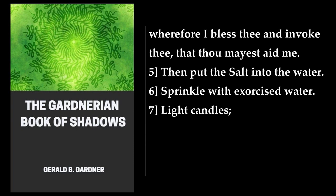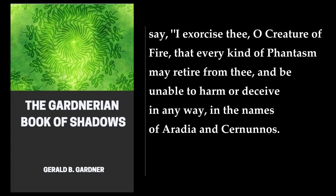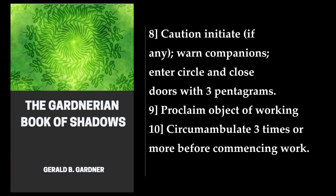7. Light candles. Say, I exorcise thee, O creature of fire, that every kind of phantasm may retire from thee, and be unable to harm or deceive in any way, in the names of Aridia and Cernunnos. 8. Caution initiate, if any, warn companions. Enter circle and close doors with 3 pentagrams. 9. Proclaim object of working. 10. Circumambulate 3 times or more before commencing work.